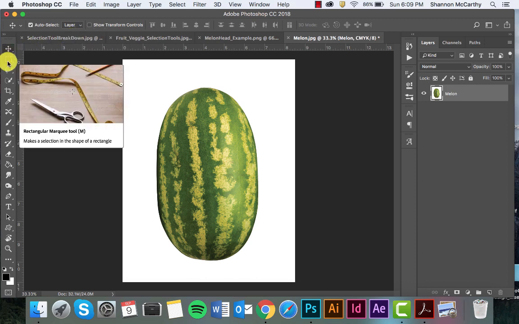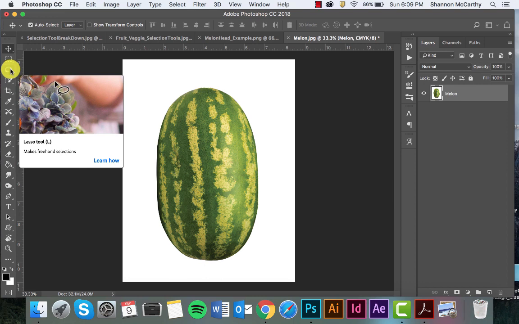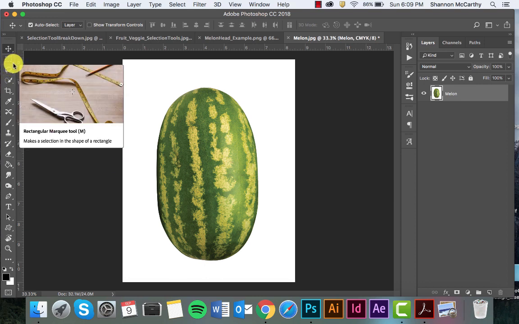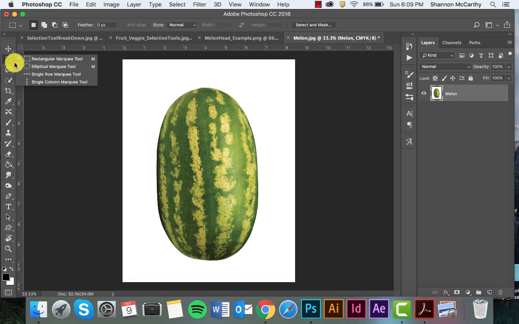So, looking at these selections, what's really great about Photoshop nowadays is that if you're ever confused in a tool, they give you a great little demo when you hover over. And with these little extended arrows in the corner, if you just click on that and hold, you can change these out.